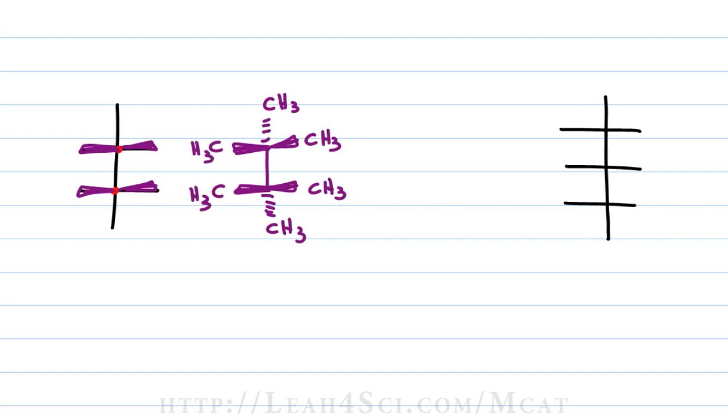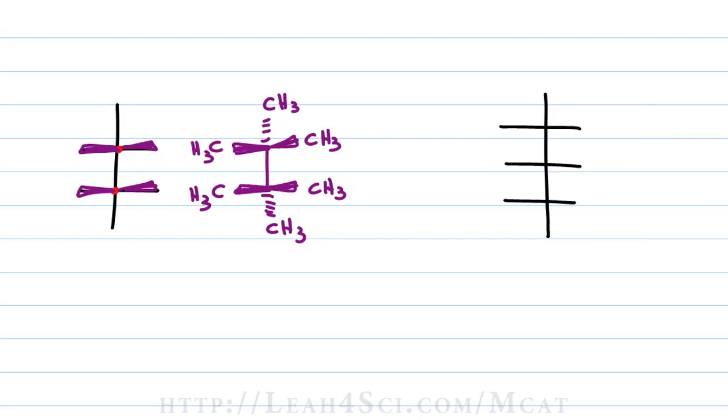And the same thing applies if you have even more chiral carbons. For example, here we have 3 chiral carbons. Everything on the right and the left is coming out of the page, and anything on the top and bottom is going into the page. But your test questions will likely have you look at molecules that are not in Fischer projection and have you convert them, or Fischer projections asked to compare to something else.